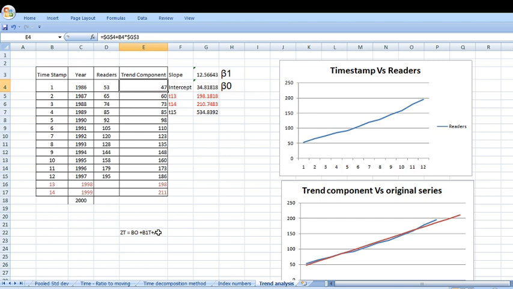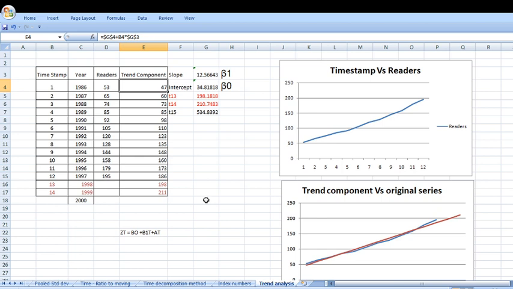But here, you see that this red line is quite a nice line to define the variable very well. If you really look at the R square number of it, it may give us an accuracy close to around 90%. That means 90% of the variation in this variable, readers, can be explained just by time, and we created the forecast for that as well.